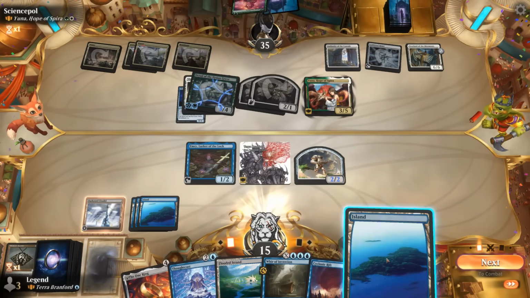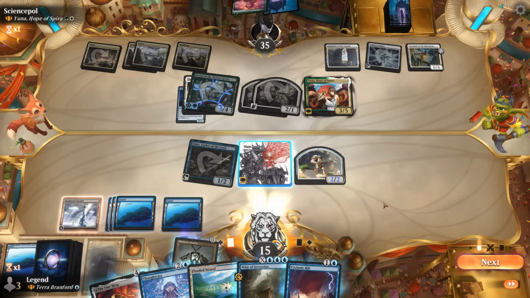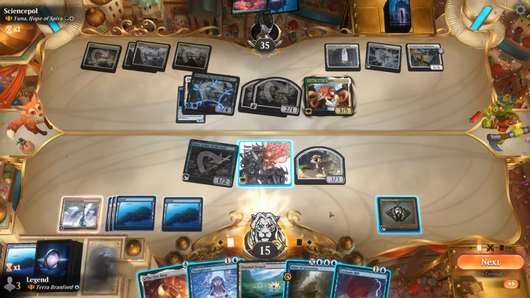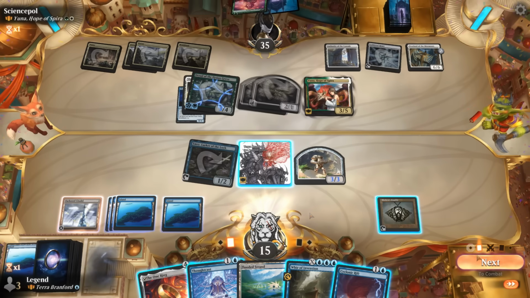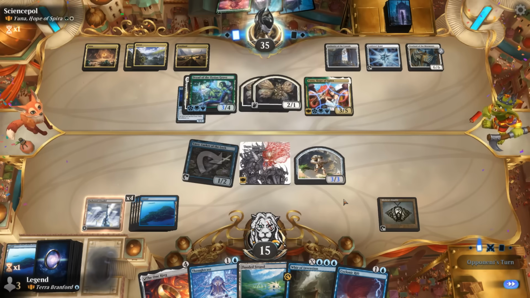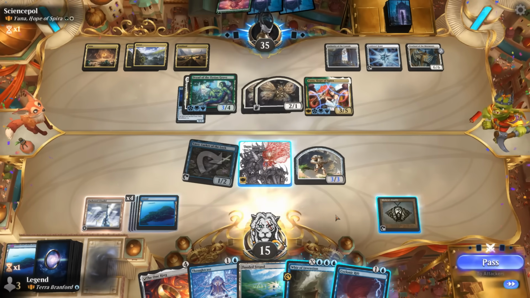So I don't hate my spot. Emery get back Bauble. So I could pass, keep up Overloaded Cyclonic Rifts. That's maybe the safest play, or I can protect myself with the One Ring. Overloaded Rift seems safer. So I can maybe wait for them to cast another spell first.